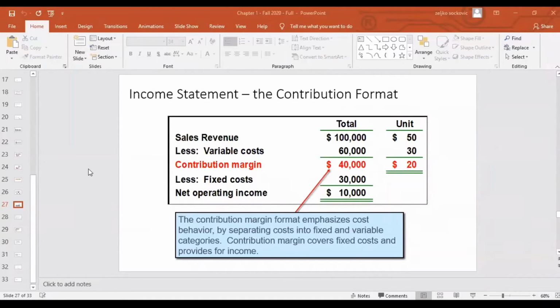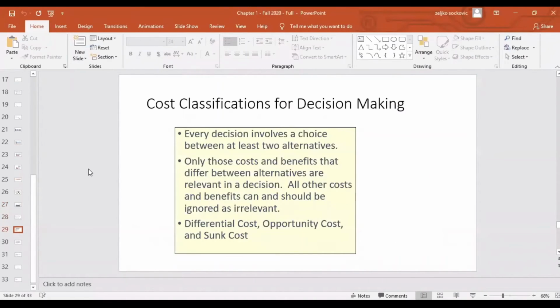Okay, this is the final classification. I'll not spend too much time on this. You can go through this in our narrative lectures. This is a classification that will become important only at the very end in chapter 11. So go through this on your own.